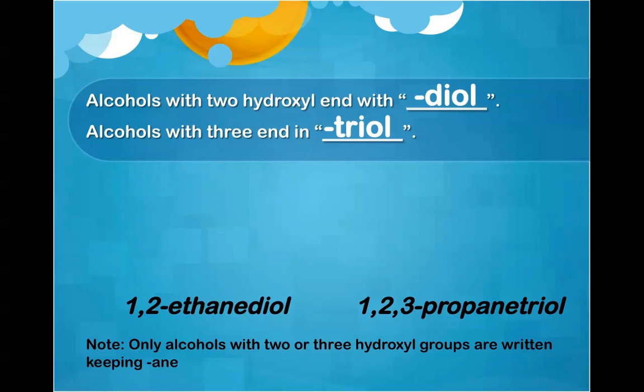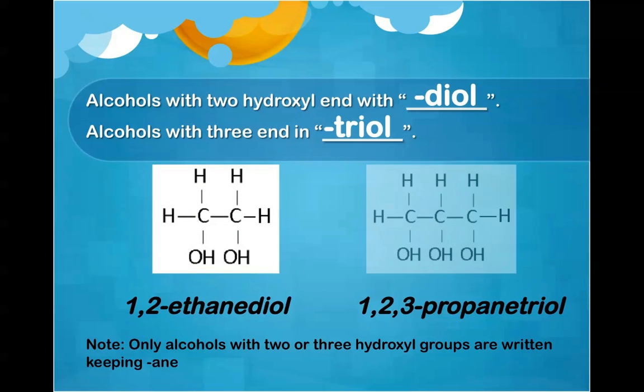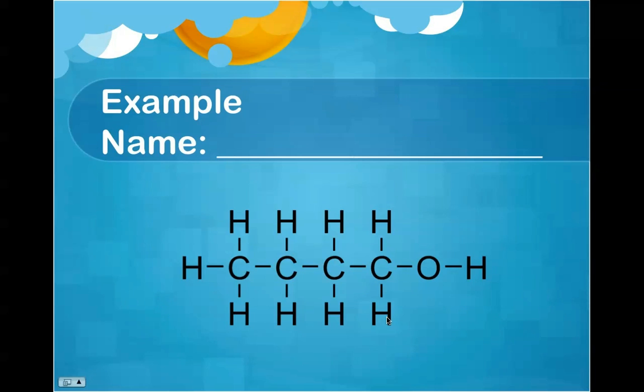One thing I want to point out, you don't need to write this down, is that you can have compounds that have 2 or 3 of the hydroxyl groups, and you would see that their name is a little bit different than what we're going to be doing. You might use diol if you have 2 and triol if you have 3. Don't worry too much about this, it's just some background information in case you come across these names or similar names in the future. All right, let's get to actually naming these.